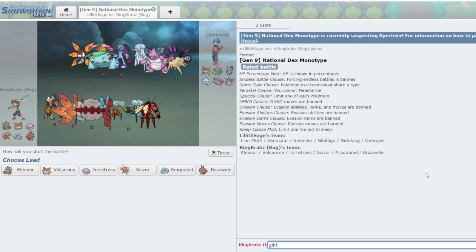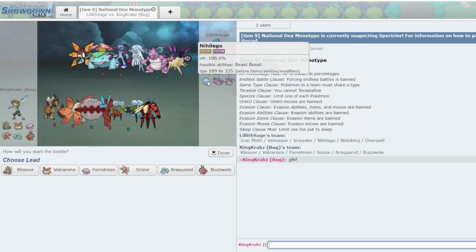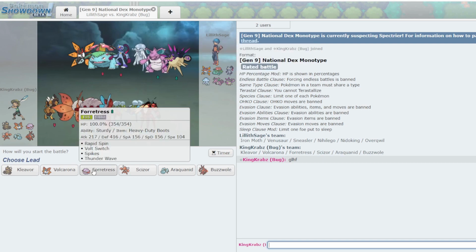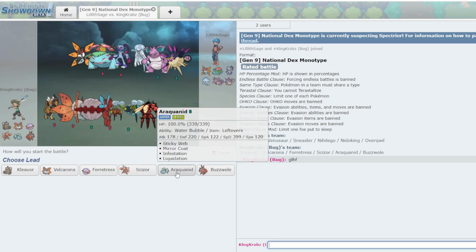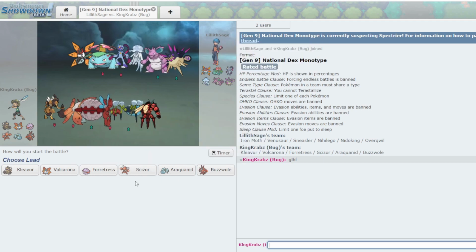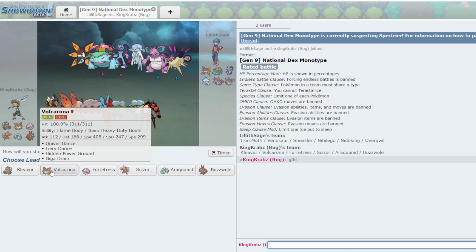Alrighty, we have a game against Mono Poison. This type is going to be difficult. They have Nihilego and Iron Moth. Even Nidoking's a huge threat to my team, so I definitely have to play this one quite carefully. Iron Moth, I have Araquanid. Nihilego, I have Scizor. Nidoking, I guess Volcarona if I can set it up. I'm not sure what my lead is.